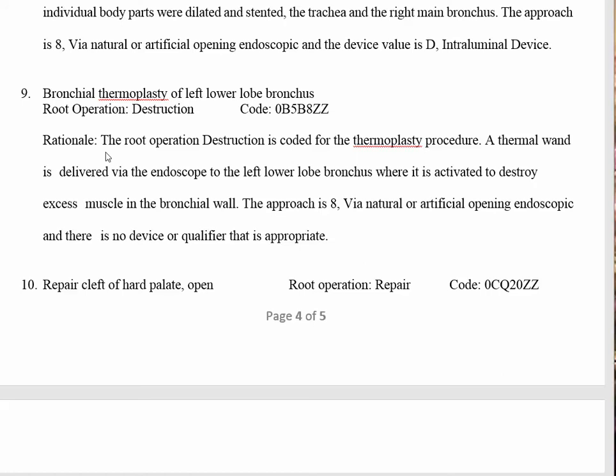I'm just looking back in your textbook to see if she really talks about this particular procedure. She does not, it doesn't look like it. But it does say on page 201 about procedures frequently performed on the throat and the respiratory system, or laryngoscopy and bronchoscopy. How would they get to the patient's bronchus? Typically via a bronchoscopy. So it is an endoscopic procedure, which is why we would choose the surgical approach value of 8.